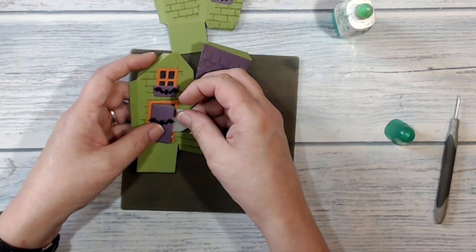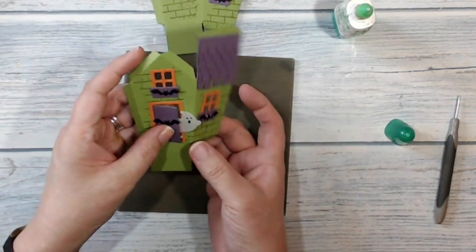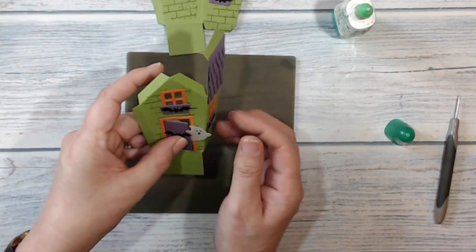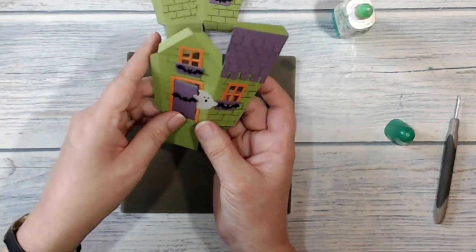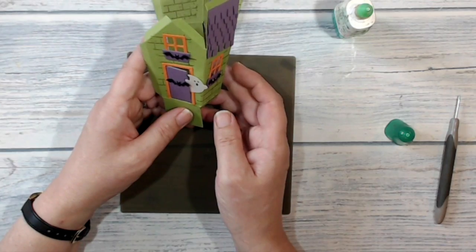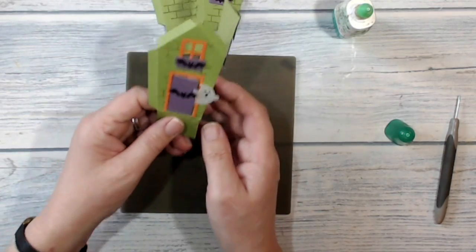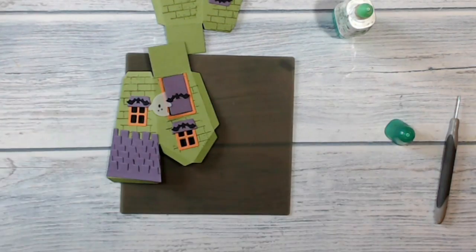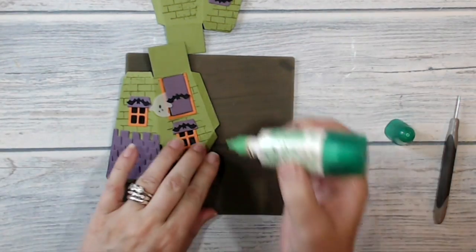And I'm just going to pop him into place, and there he is. Put his hands and arms issuing out of the door. Okay, so there is the front of my house. So all I need to do now is to assemble it together.